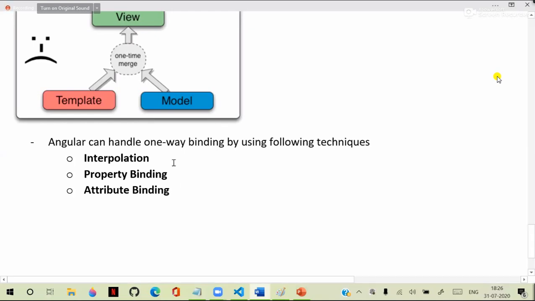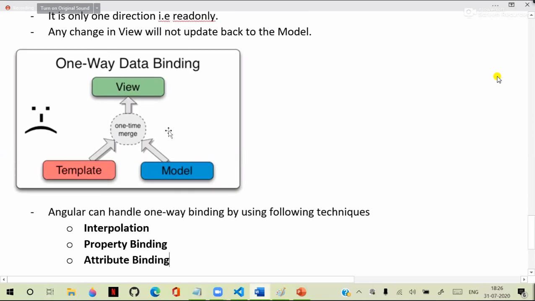Here, the important concept is, we discussed that data is coming from the model. If data is coming from the model, you need to understand one more point. Many times when we design the UI in Angular, there are two techniques.